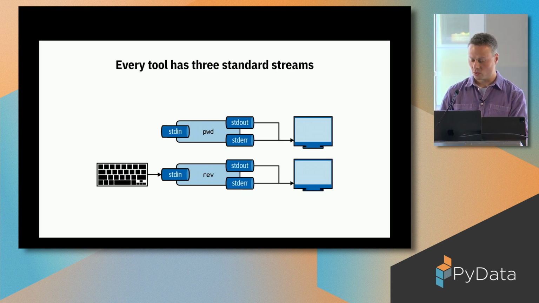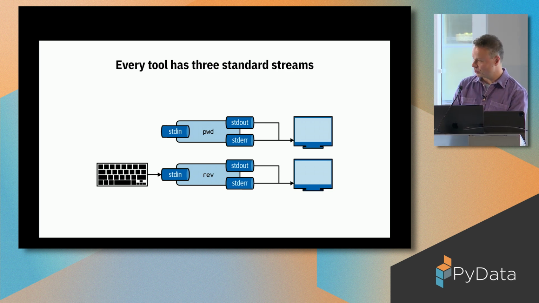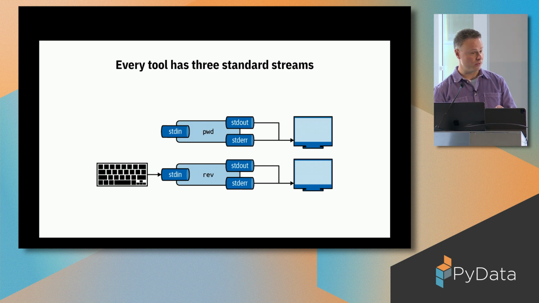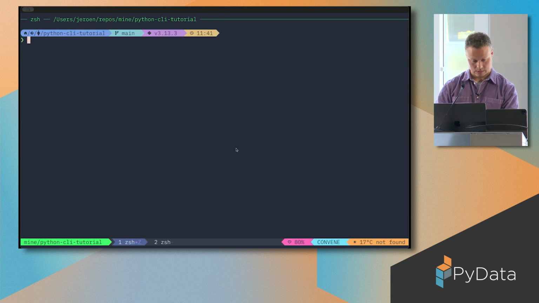rev does read from standard input. It reverses its input line by line, and if you haven't done anything special, it will read from the things that you type. It's attached to your keyboard input. So let me demonstrate this. I'm just typing rev here, and you see this cursor? There's no output. It's waiting for input to come in via the standard input stream.